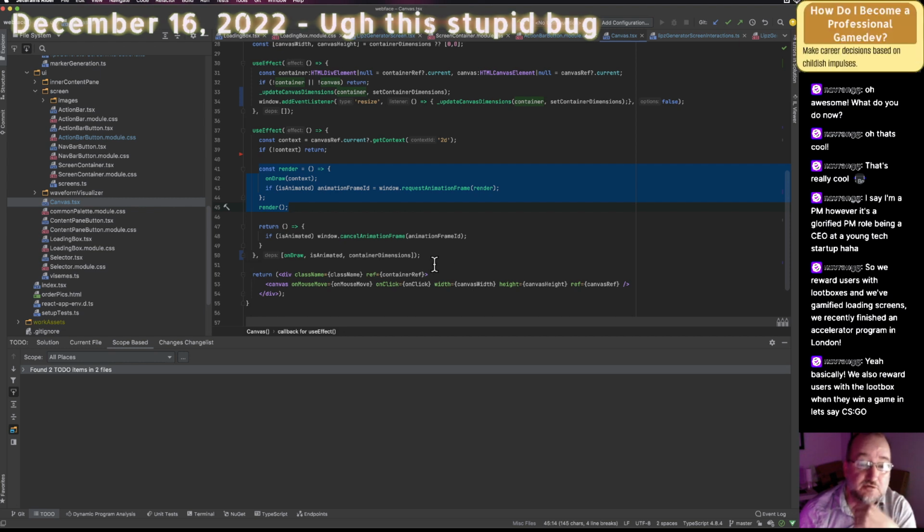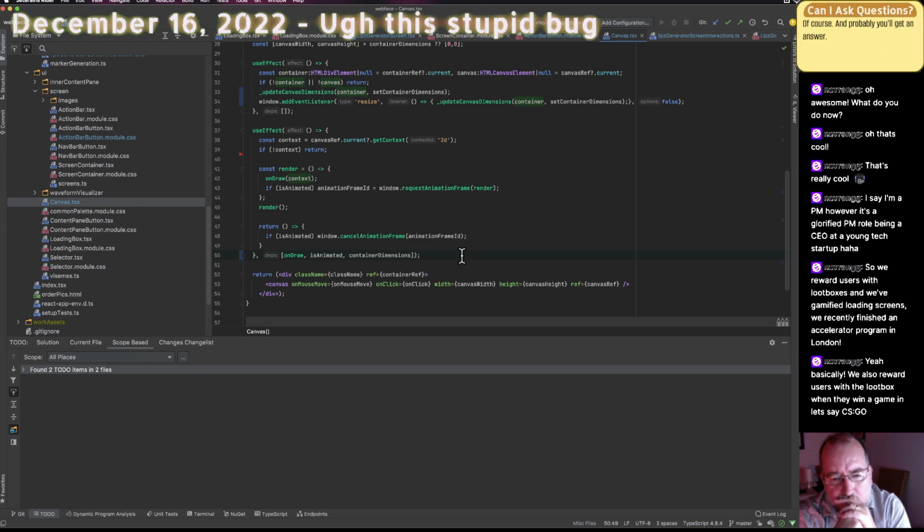The other useEffect could just be looking at container dimensions. Okay, I think I got it.